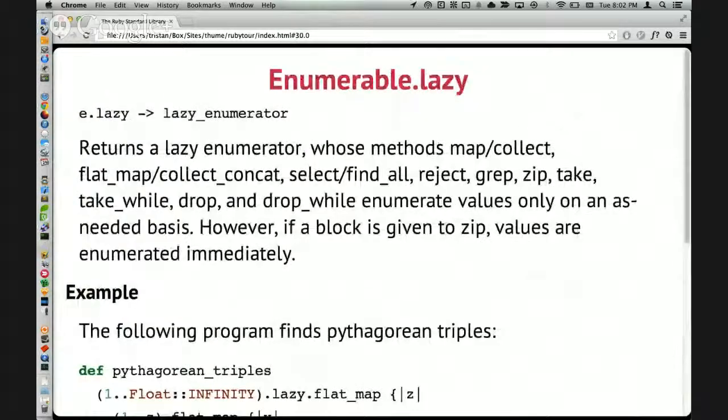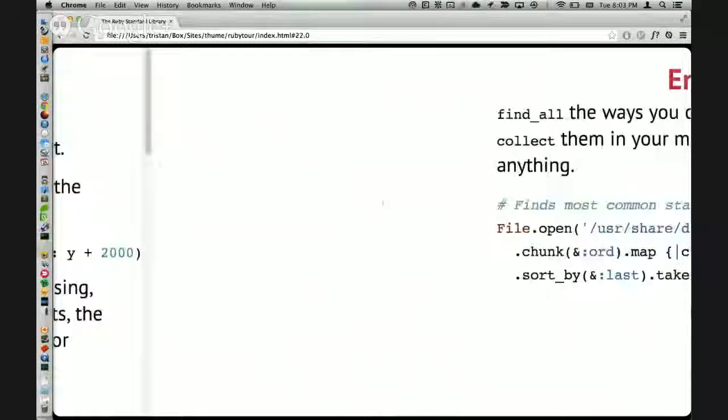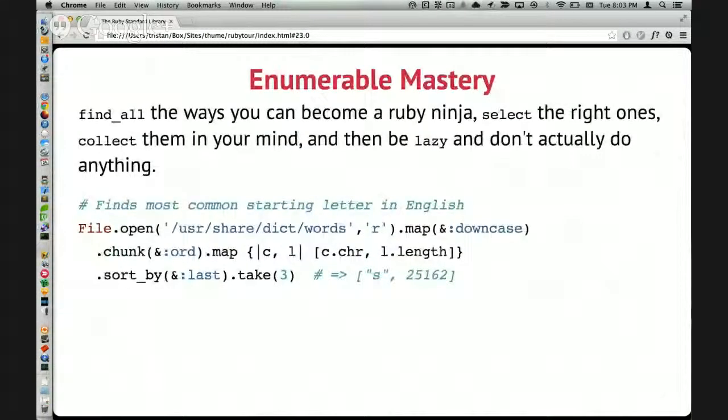So it works with map, collect, flat_map, select, reject, grep, zip, take_while, drop, and drop_while. So that can be used to alleviate some of those concerns. But another concern is readability. Some people like these, some people don't. They're certainly quick to write if you're writing a quick script and no one else is going to look at it and you're never going to maintain it. And they're cool for showing off impressive Ruby skills, but other than that, they might not be the best idea.